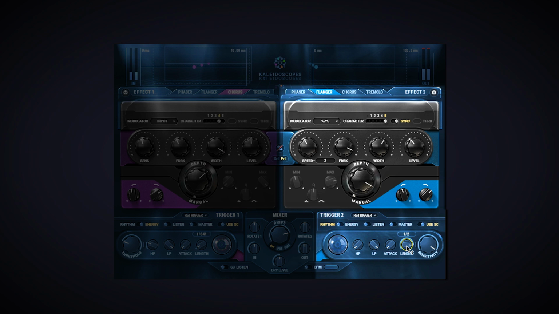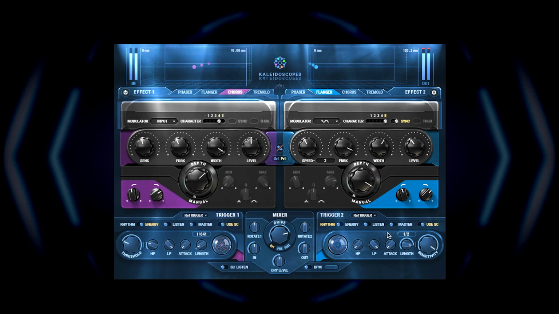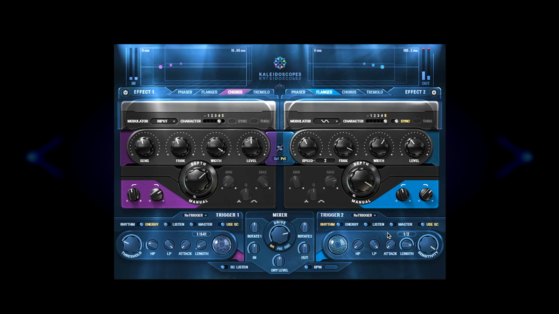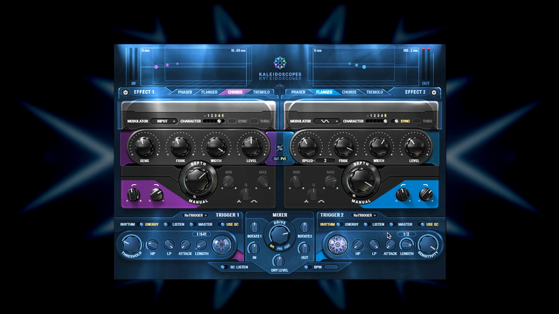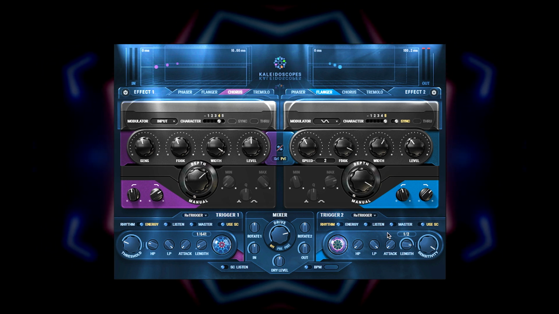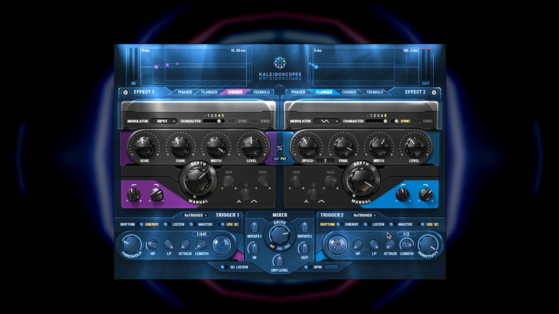All right, so you might not want to do this for the whole track, but this works great for adding ear candy on breaks or transitions. How far you want to go with the effects is all up to you. Either way, it's quick to dial in and get a subtle thickener or a tripped out effect, and the triggering feature opens up a ton of creative options.